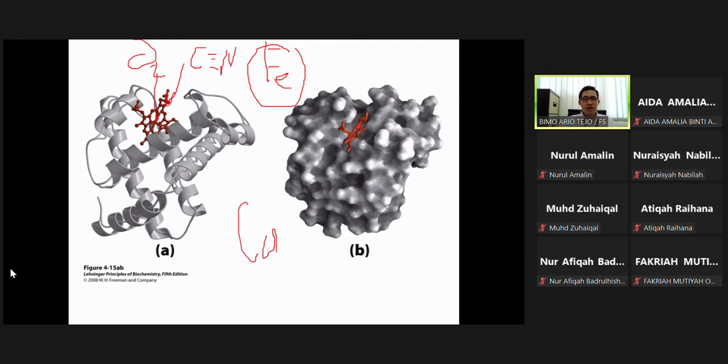Copper. Ini pun boleh bind oxygen juga, copper. Color dia biru. That's why certain organisms, warna darah dia biru. Because of what? Because instead of ferrum, in their globin, they have copper, to bind oxygen. And then ada yang nickel, Ni. Color Ni is hijau. Certain organisms, darah dia color hijau. Kita somehow by design ferrum, so darah kita warna merah lah.